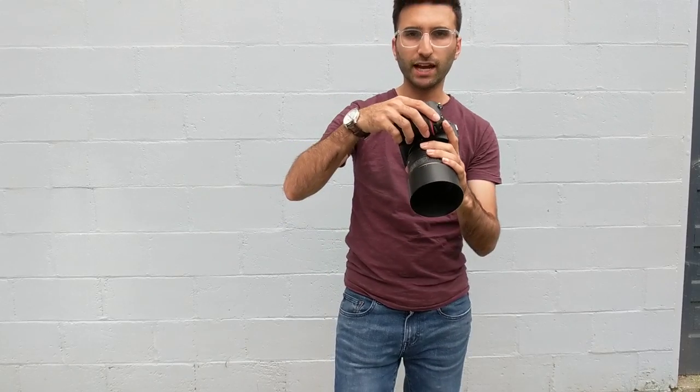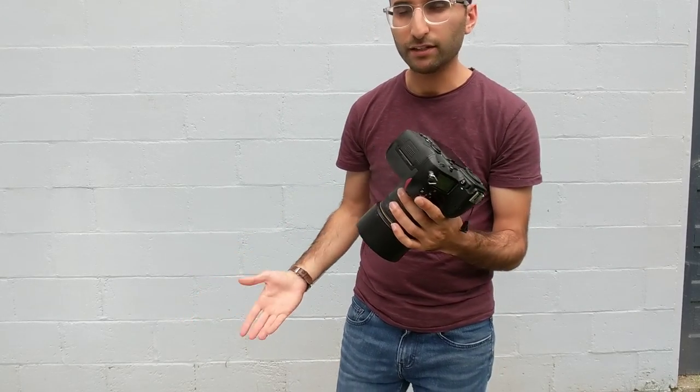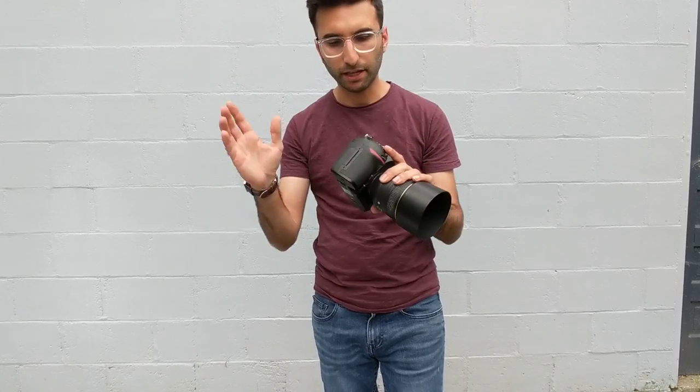It does work for people that just use the shutter button. As for focus points, you do have to bring your other hand to adjust that, but you don't do that nearly as often. For me, I just keep it mainly in one area and don't move it much. But this is the way to shoot, guys.